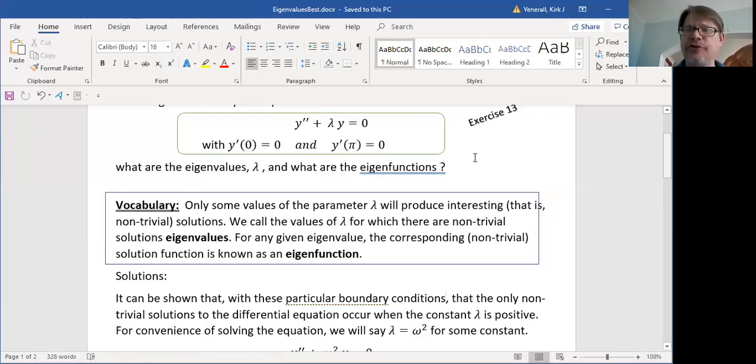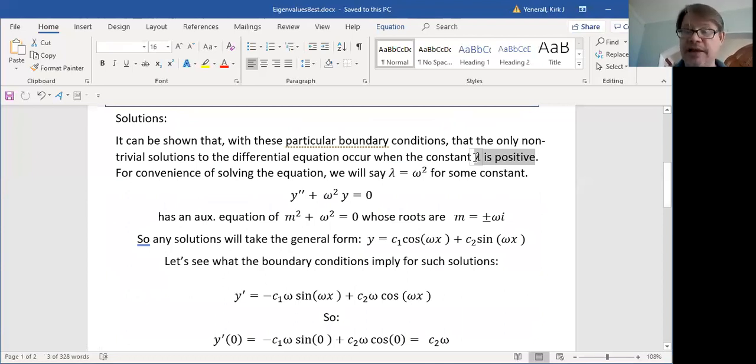So let's suppose that lambda is a positive number here. For right now, it could be anything. It could be 25. Lambda could be 3.9 for all we know. But for our purposes for solving the differential equation a little easier, let's suppose that that lambda value, that positive constant, is written as omega squared. If lambda is omega squared, then the differential equation is y double prime plus omega squared y equals 0.